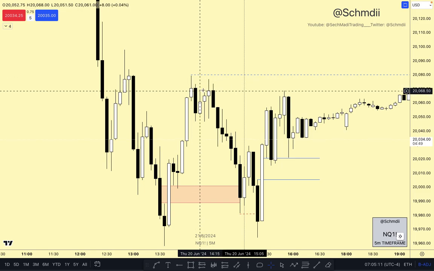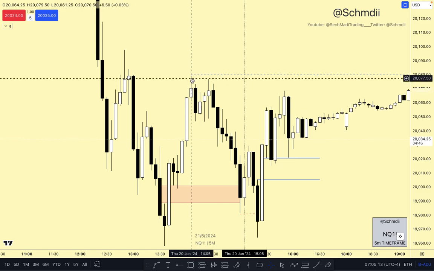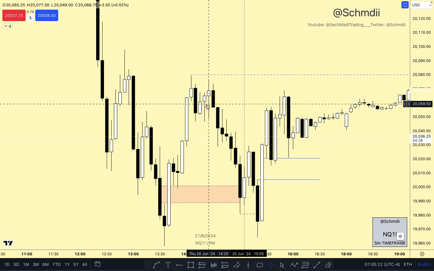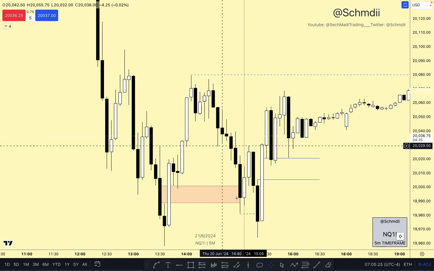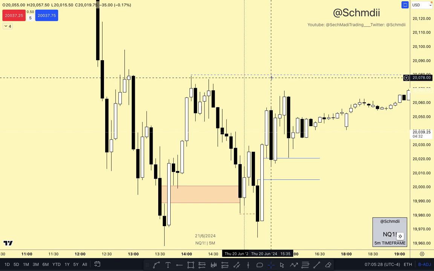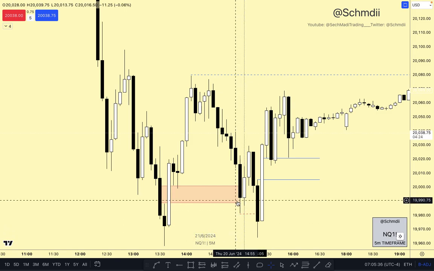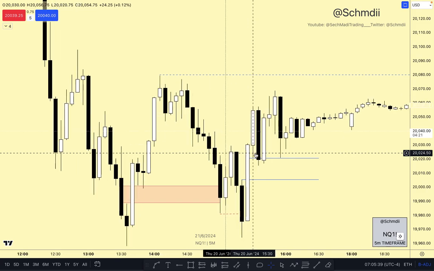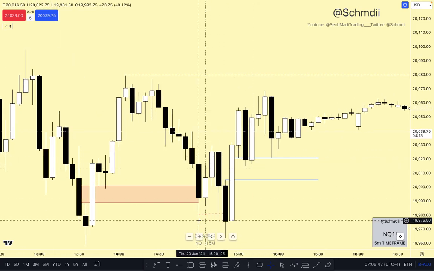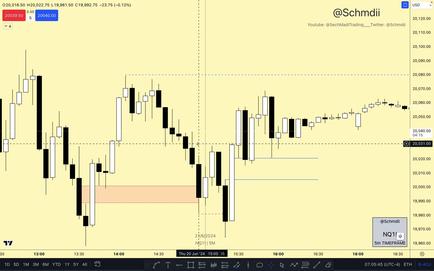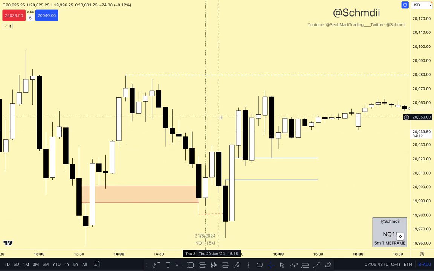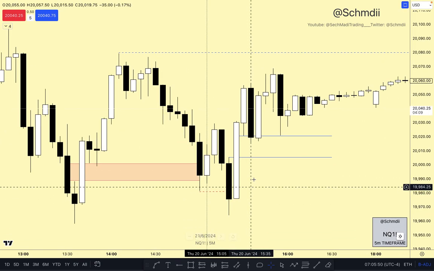I noticed how we have these relative equal lows. So that top didn't cross that high over there. So I was thinking that, okay, someone who has the opposite bias of me would sell and place their stop loss over here, right? So I was like, we tap into that, I take my profits there, I call it a day. Simple as that. So price went down, tapped into the fair value gap and began to push up to the upside. This was at 3 when it fell straight into it. 3 tapped into it, then 5 past we began to push up, and then we came down again before ultimately moving up.